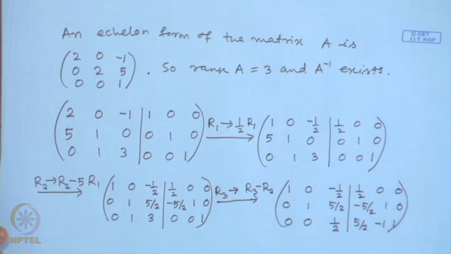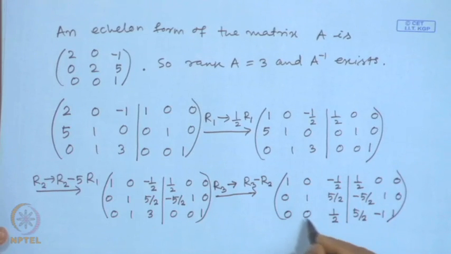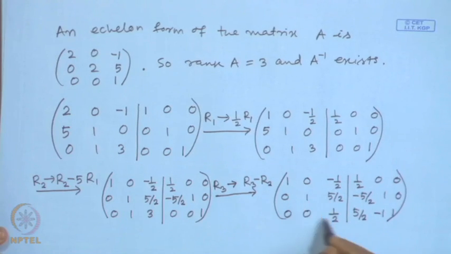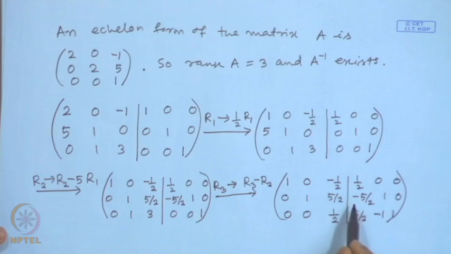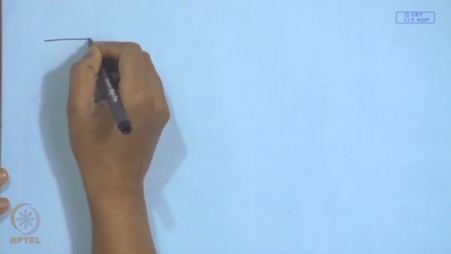So, now this augmented matrix is of the form that the first 3 rows form an upper triangular matrix. Upper triangular matrix means all entries below the main diagonal are equal to 0. So, next we shall again apply elementary row operations and make these first 3 columns an identity matrix. From there again we apply elementary row operations.